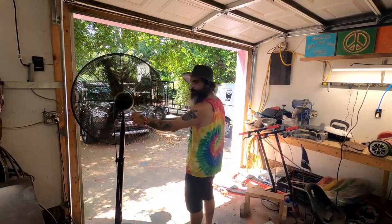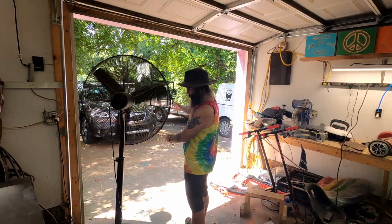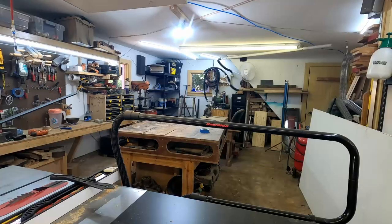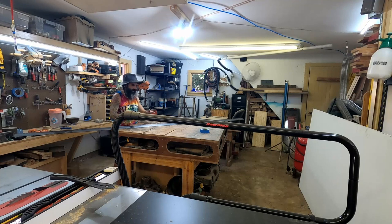Don't worry, Al. This is my mosquito bug deterrent, because they don't want to enter with the wind. So, I guess the first order of business is cut this in half and then get my angle.